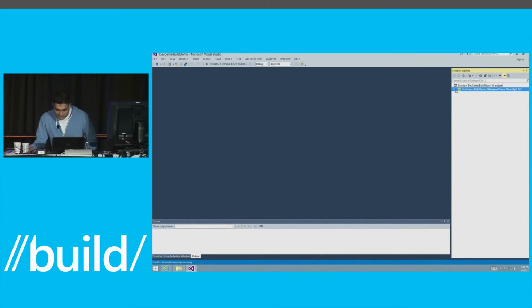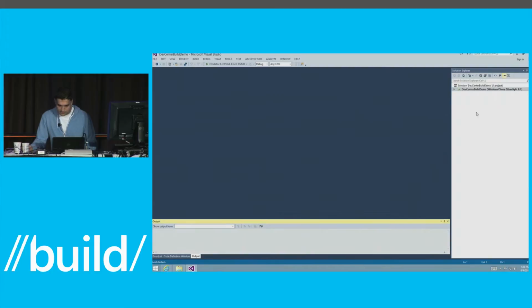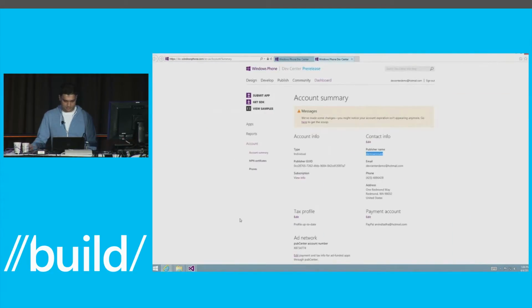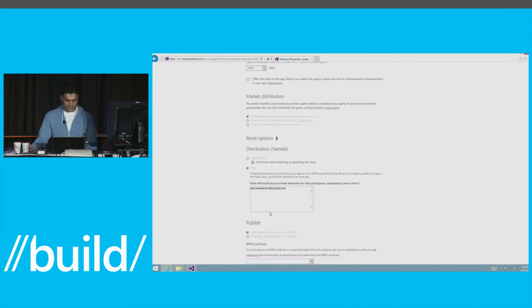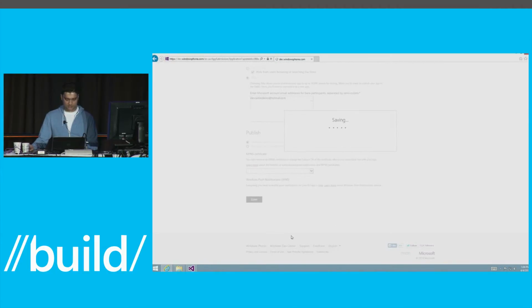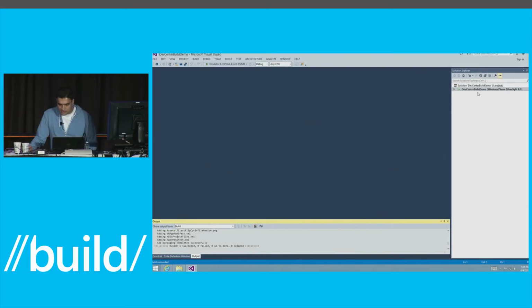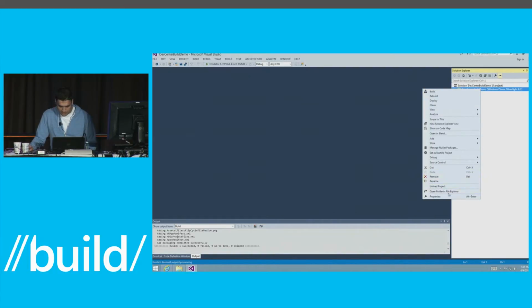And now that I've done that, I'm going to build this. And go back to my app submission process. So I filled out the name. That's the only change I have to make on this page. I'm going to go back to my upload packages page, because I want to upload this 8.1 package now. Let's see whether it has been built. It's succeeded. Pick up the file from here.